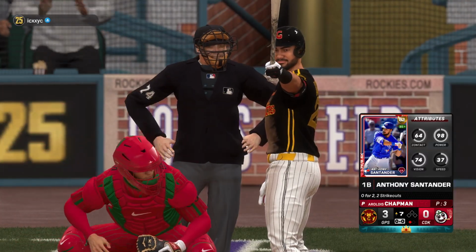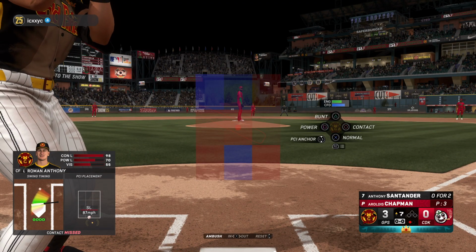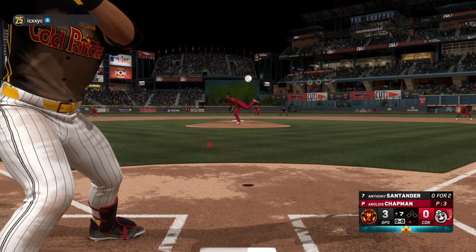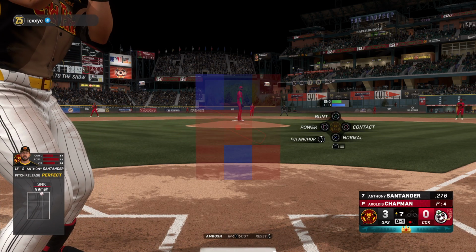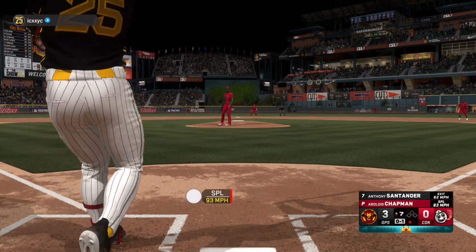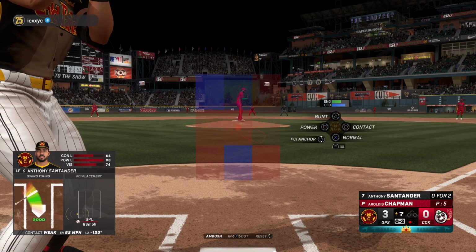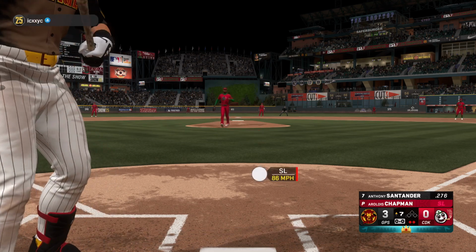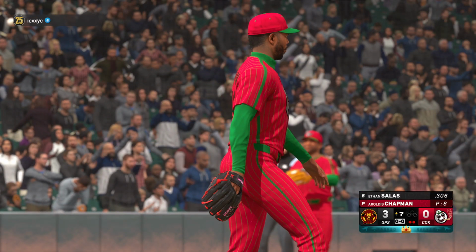And now the first baseman, Anthony Santander, who's 0 for 2 with a pair of strikeouts. Top of the zone, and it's called a strike. Looked pretty good as far as being in the strike zone, but I'm sure as a hitter, not too good with where it was located. Very top of the strike zone, middle away. Sets him down on strikes. Strike 3 called and a slider at the knees.